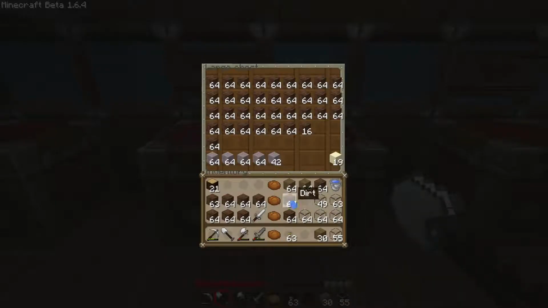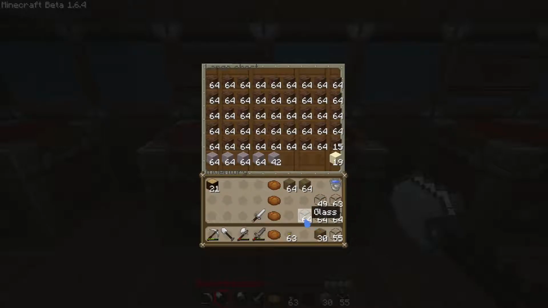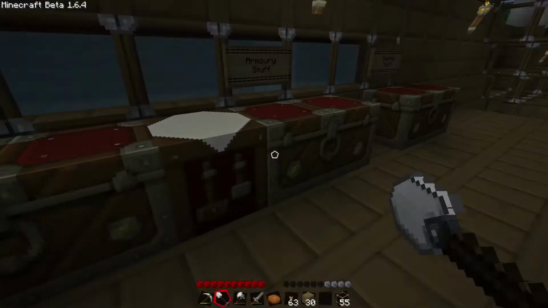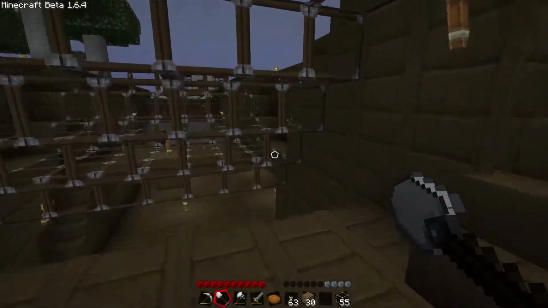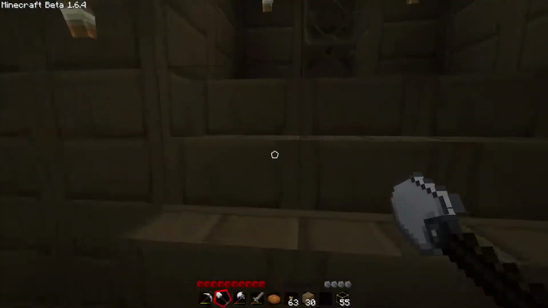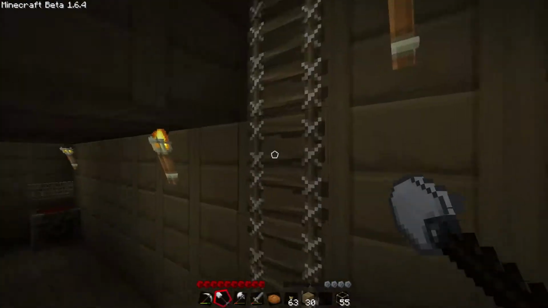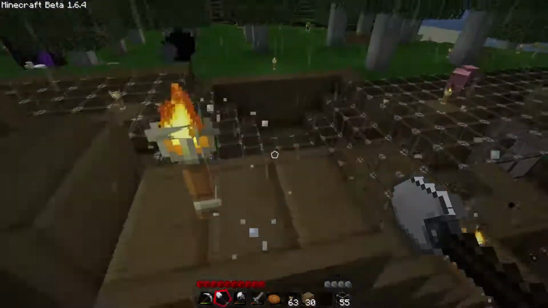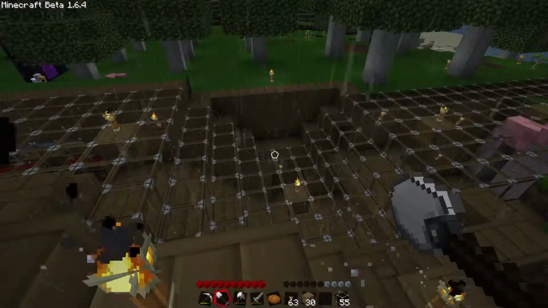Put the dirt away because that's all over the top right now. Right. Dirt, dirt, dirt, dirt, dirt. See the wood. I'll put these logs into the wooden chest. Tomorrow I'm going to do the dip. Remove the dip, and then it'll just be a step down.